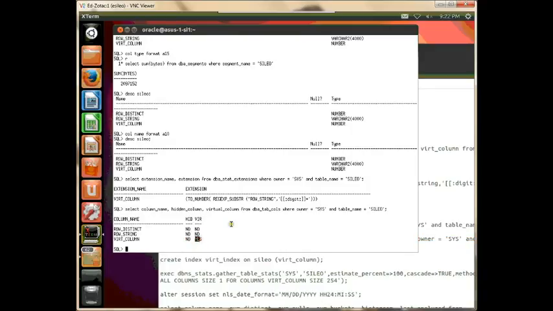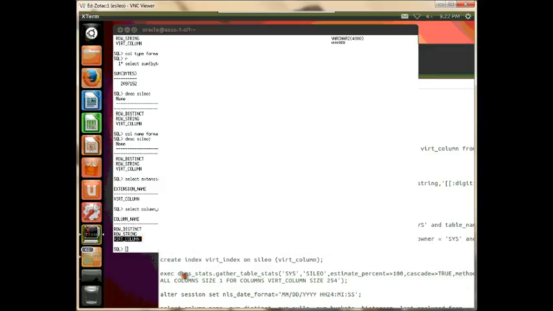In some other episode, we created some multi-column statistics and showed that the columns were both hidden and virtual. So why that's important is that when you run DBMS stats, you can say in the method opt that you want to do stuff with the hidden column as well. In this case, the virtual column is not a hidden column. In the case of multi-column statistics, it is a hidden column.